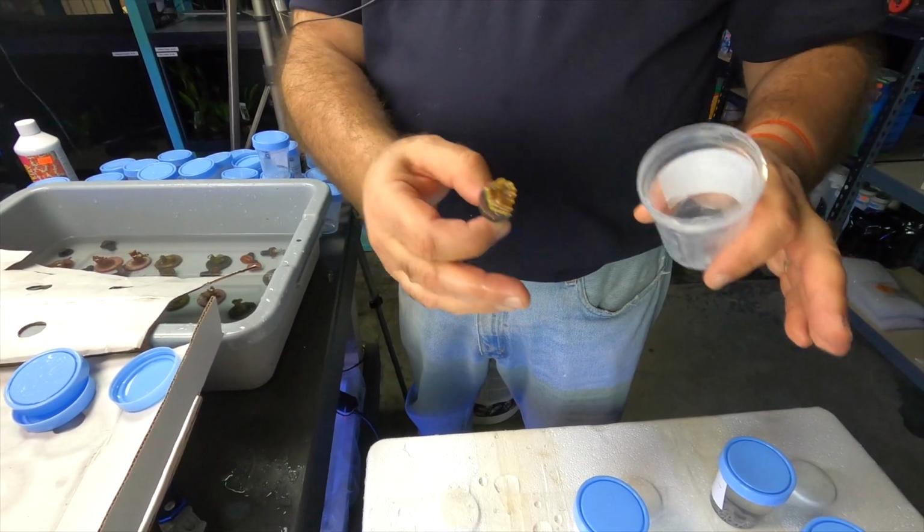And once you get chalices in your tank, either they don't do very well or they do great, but to have this be the size of an inch and a half or 2 inches in a month or two is very conceivable.